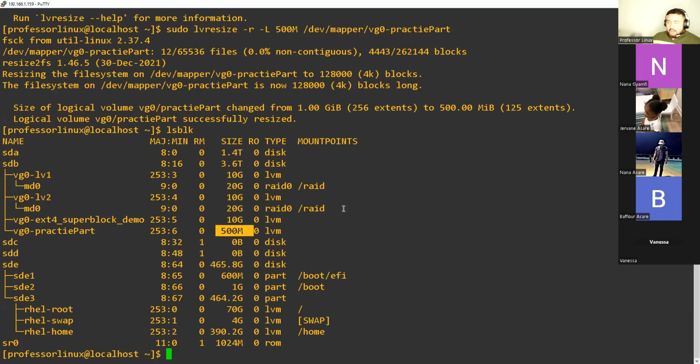And if you want to make it smaller, you have to first resize the file system. Let's say you want to make your partition bigger, right? In that case, you do the opposite. You make the partition bigger, and then you resize the file system. Because you're not caving in, which would break the data. You're caving out, so you're not going to break any data. You're just adding more area, and then you expand the file system so it takes all the space. Does that make sense?